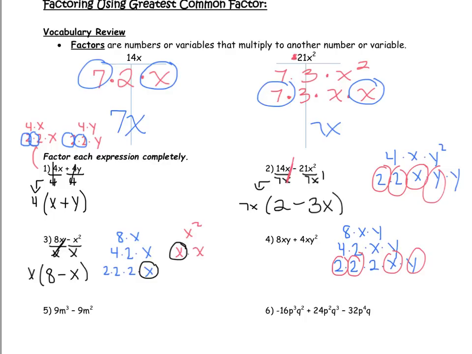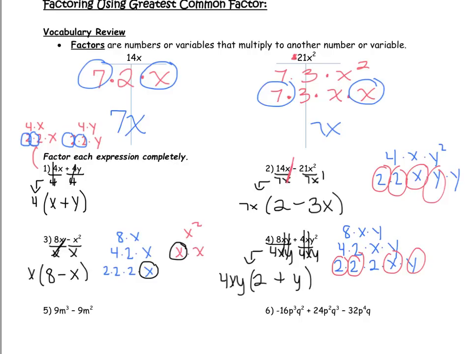So we're going to divide each piece by the GCF, and we're going to put it on the outside, followed by an open parenthesis, and do some dividing. So 8 divided by 4 gives you 2. The x and the y will both cancel out to 1, so those go away. The 4's will cancel, the x's will cancel, and all that we're left with is just 1y when we divide.